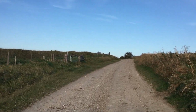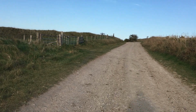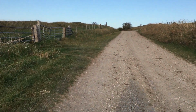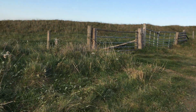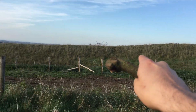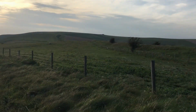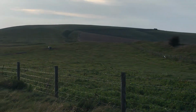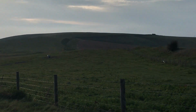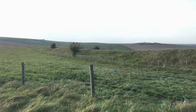Not going to make my target by nightfall, so I'm going to have to look for somewhere to sleep tonight fairly sharpish. We've got a couple of hours of daylight left, and it's going to get cold pretty quick. But now that I'm on top of the Pusey Downs, what I have found is this feature here, the Wansdyke path, bank and ditch defensive earthwork. It runs approximately 35 miles long, probably wrong, but as far as I remember it's about 35 miles. It's pretty cool.